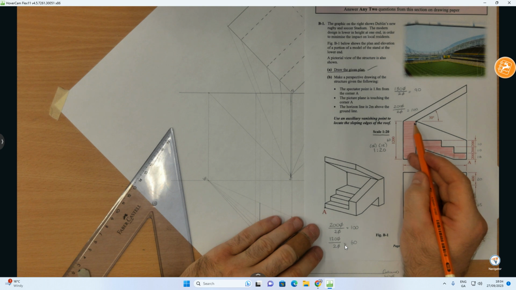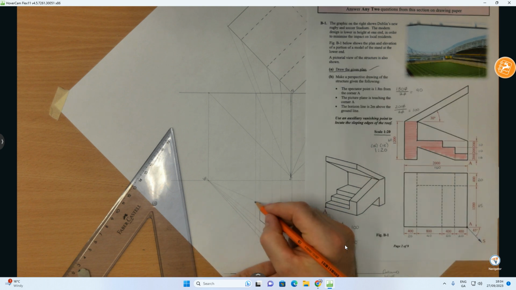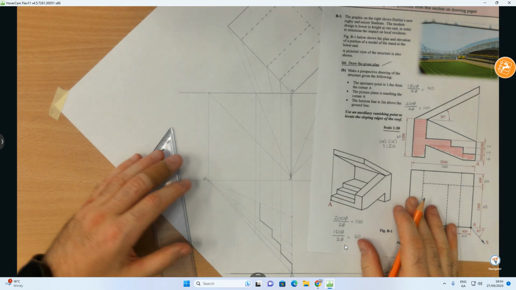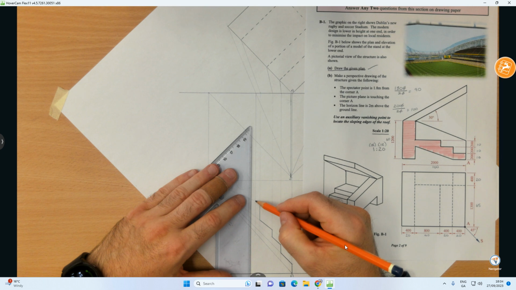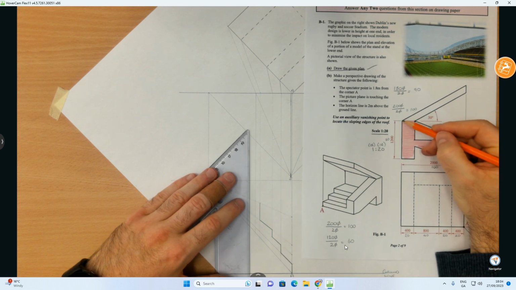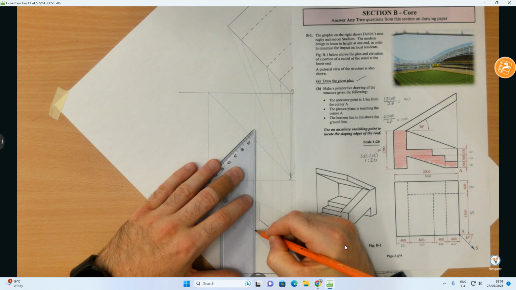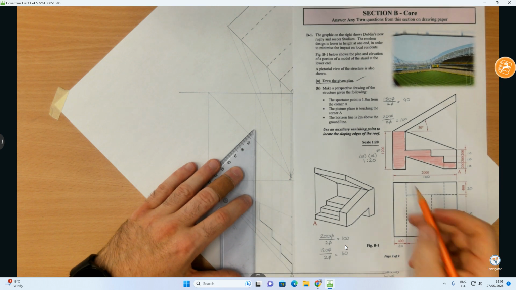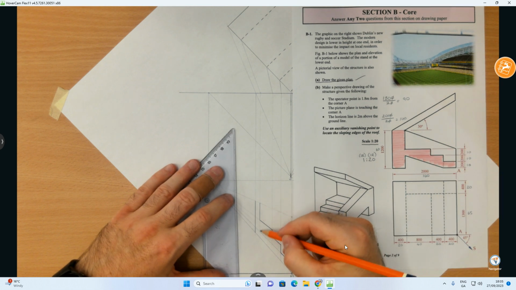Now, I know I said it was closed off, so imagine if it was closed off, I'd be putting a line in there. That would be this line here. I'm not going to heavy it in because I do know later on, obviously, that's where my roof starts. But this is just to give you the guide, okay? Now, this edge here, this point right here is there. So that's going to go heavy all the way down to the base. There we go. And then that goes heavy over as far as here, which is in line with this guy. So it's in line here.